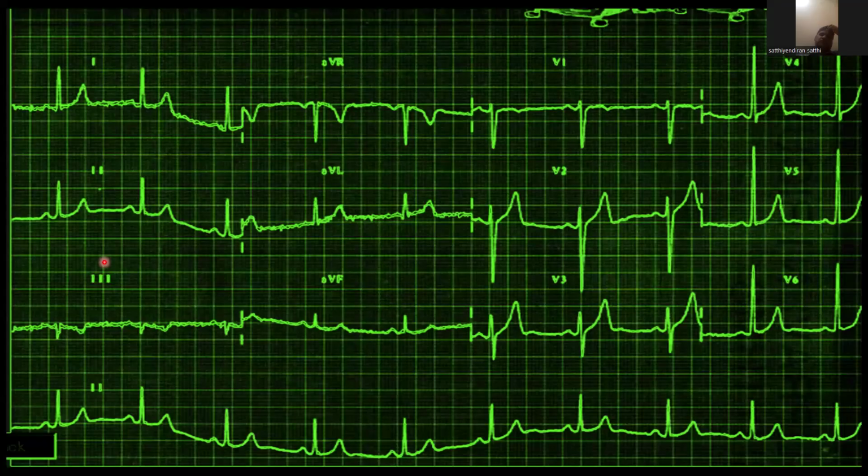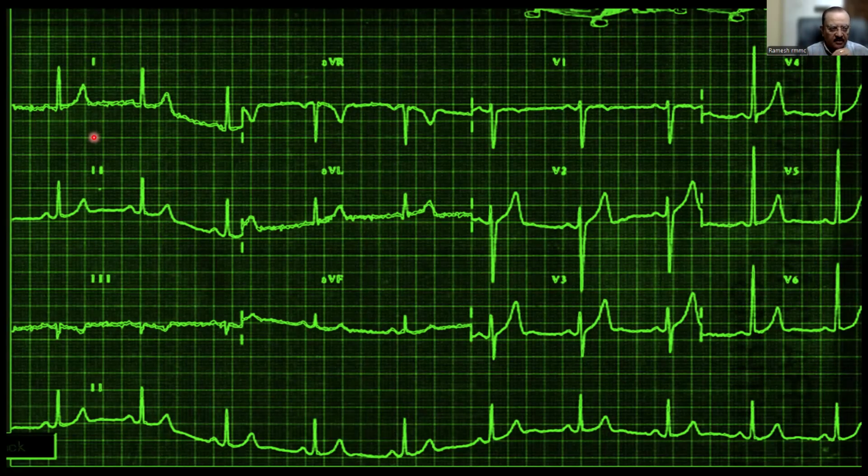Right. Say, for example, let us say lead 1. What is the heart rate here? How do you do it? Mark one R wave, another R wave, and count how many small squares there are. How many big squares are there? Anyone please calculate. 4 big squares are there. Then the heart rate is how much? 75. So it is easy to calculate, but it is an approximate number.